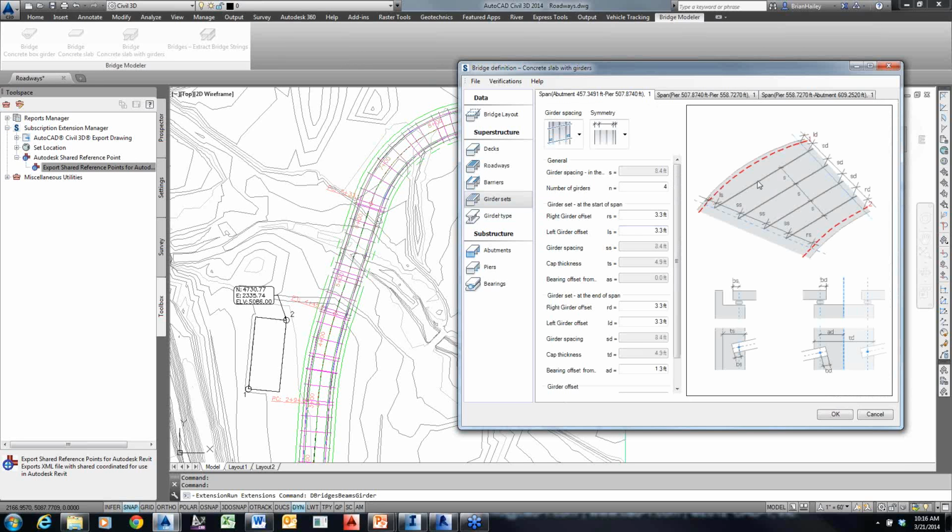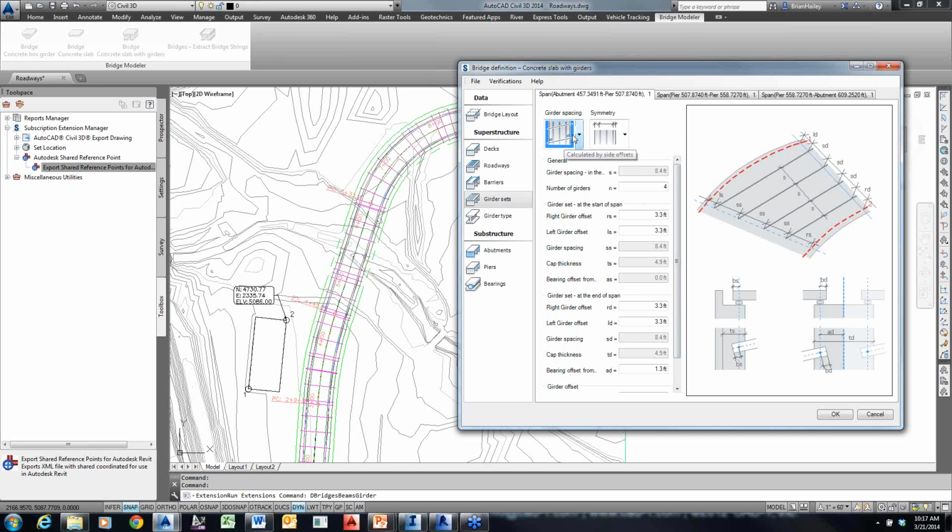The girders, how do you want the girders to be laid out? I'm not going to go through and change a whole bunch of stuff, but as you can see, we have different options for the girder spacing, different options for the girder symmetry. It should also be noted that these tools are similar in Revit too. What you're seeing in here is going to be a similar dialogue in there, and we'll show that briefly in Revit. I won't get into it as much, as Brian is here.